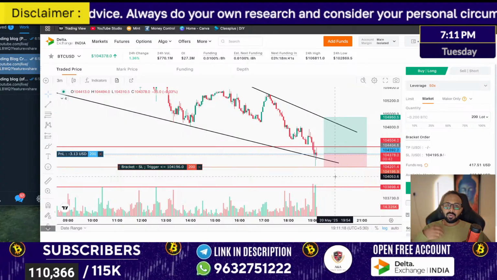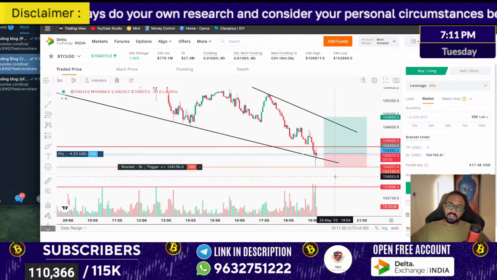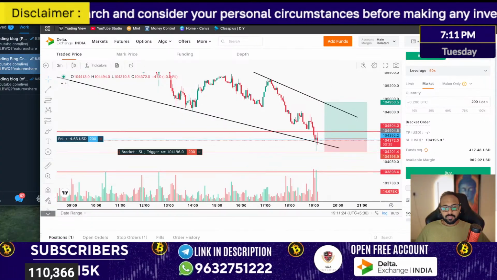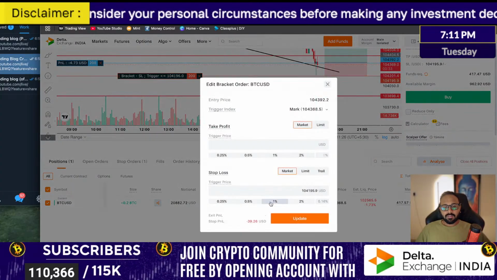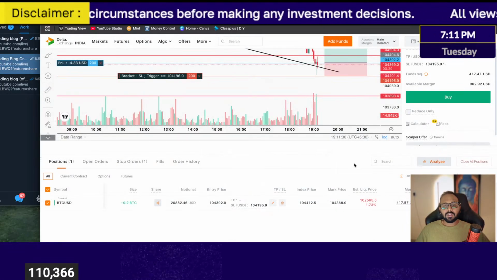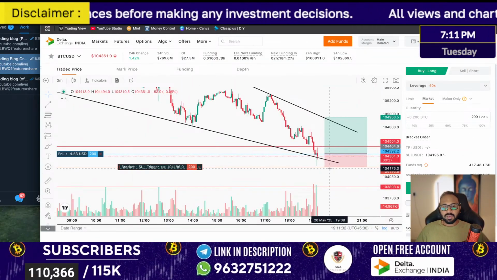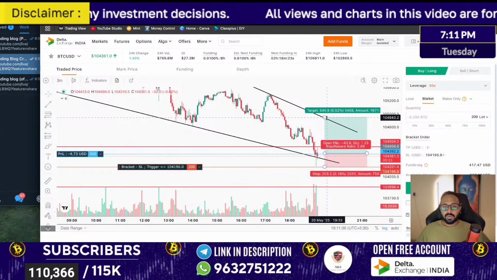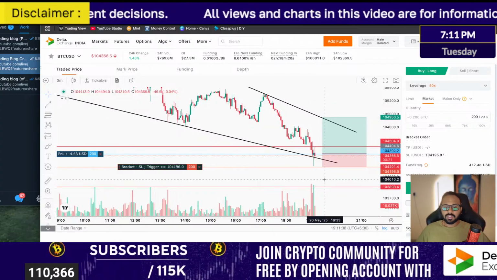Thing is, if I don't take entry and the opportunity is gone, I will miss it. So in this case what I have done is I've reduced the risk. Instead of $100, $150, a $30-$40 risk is fine for this trade. And from here, if it at least moves up close to 500 points also, it's a decent pullback.